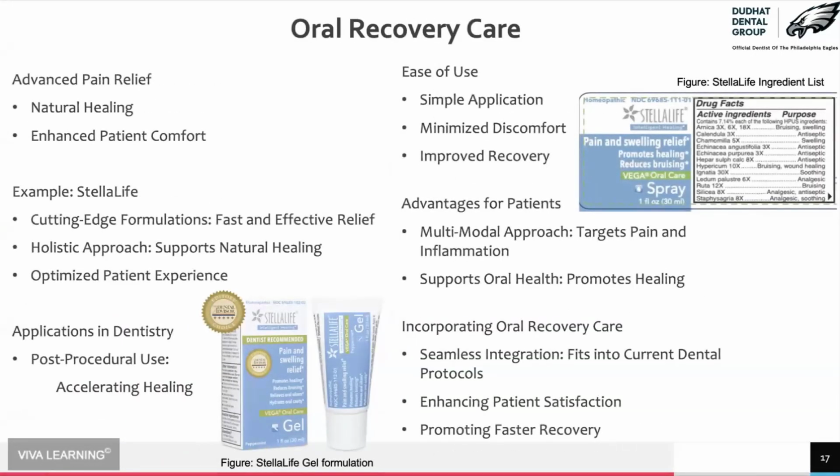Another product that does not require a lot of investment is the oral recovery care kit. This is made by Stella Life, and this is completely homeopathic. There are patients, like I said earlier, holistic patients who don't want to take antibiotics, and those patients that we know are slow in healing. Those are medically compromised patients.